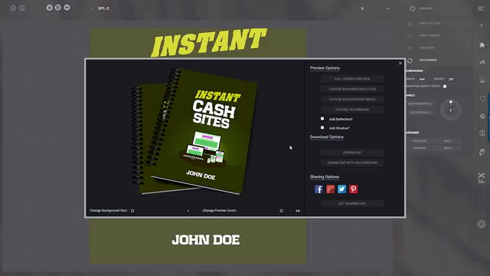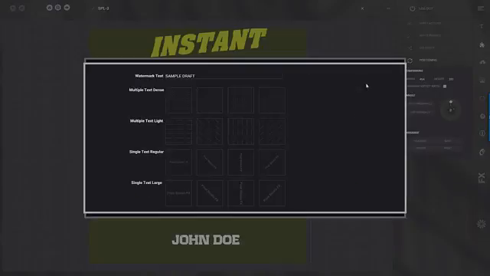Okay, I want to just show you one powerful feature, and it's the watermark feature. Now, this feature is going to allow you to show others your work, or your clients the work that you're doing for them, okay, and also protect it at the same time. So if you click on watermark, okay, you can actually put some sample watermark text over the image. So you could put in watermark, or draft, or sample. Let's just put in sample draft. Okay, and you've got different styles of watermark images and formats that you can use.